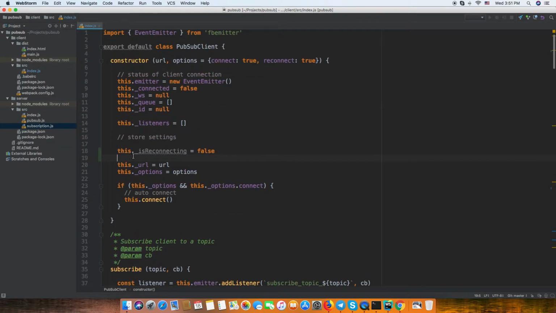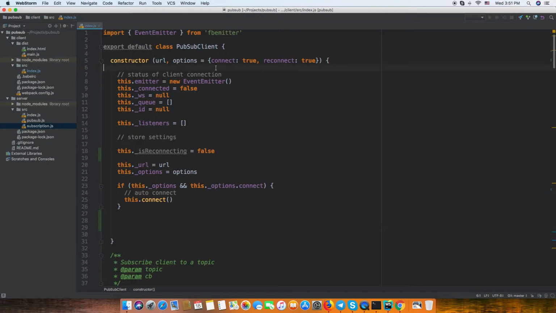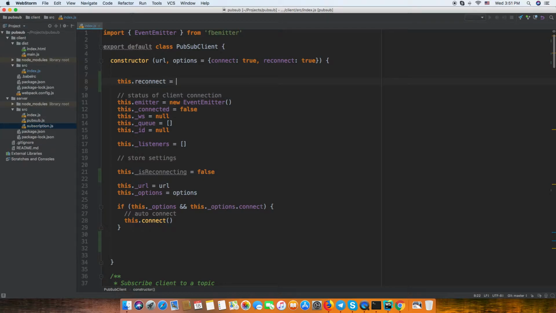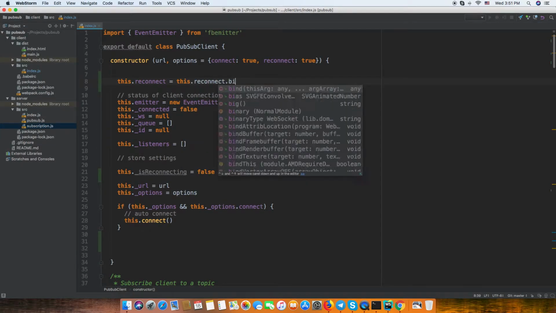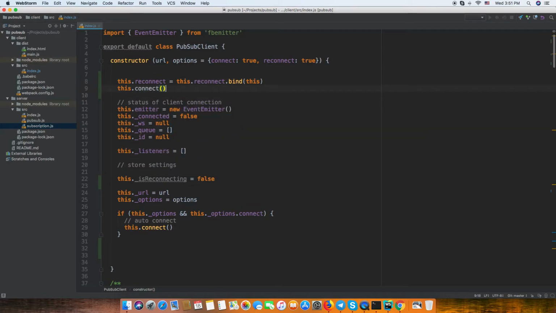I am going to make a binding function: this.reconnect equals this.reconnect.bind(this), and this.connect equals this.connect.bind(this). Okay, so it's the binding function. Binding, keep it short.